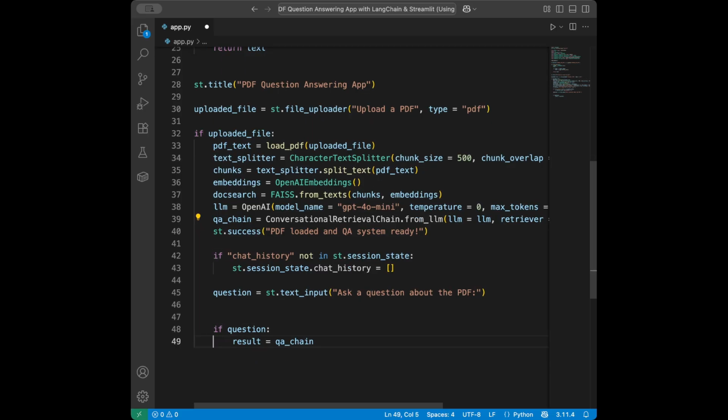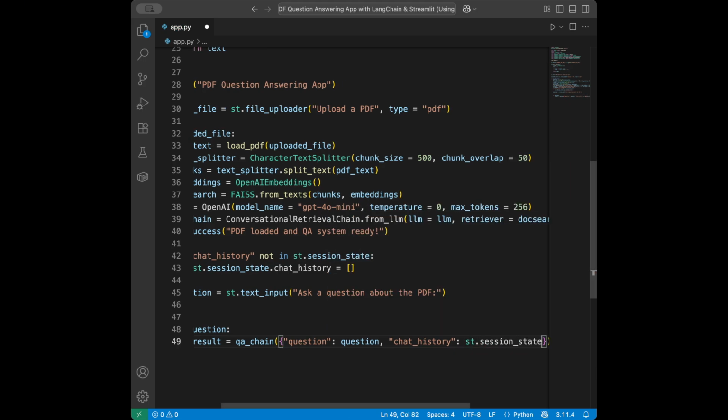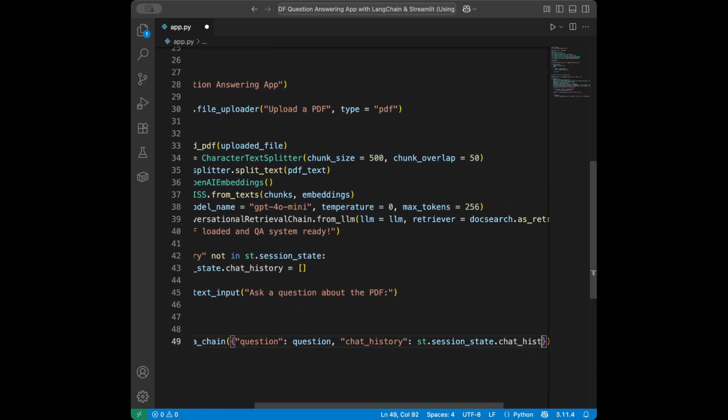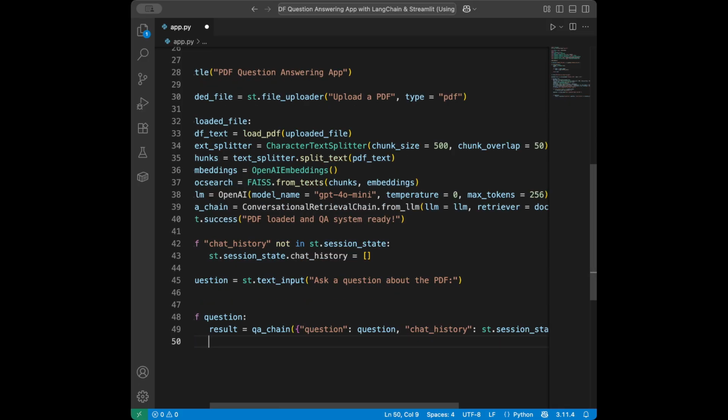And next up we are going to use the QA chain in here. Inside parentheses we will say question is going to be the question, and we will pass the chat history, and it's going to be Streamlit session state chat history like this.